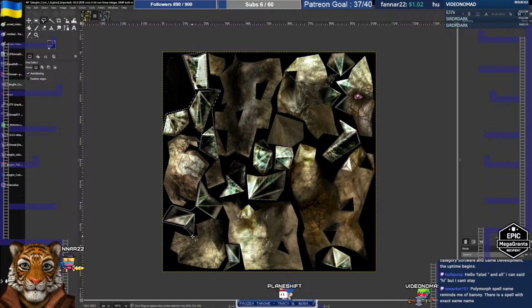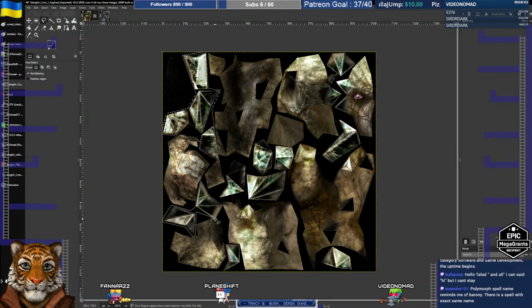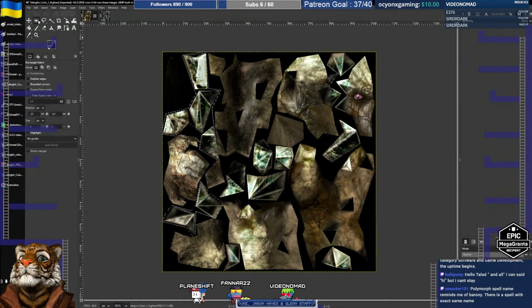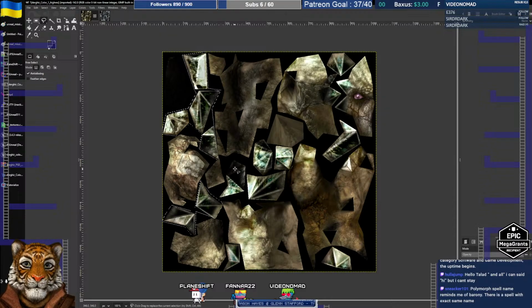We will have to save this selection, because if we lose it, GG. If we lose this selection, it's the end of the universe. The universe will implode.